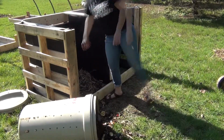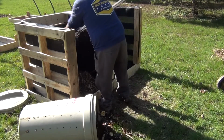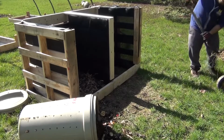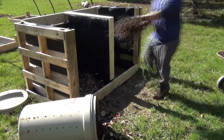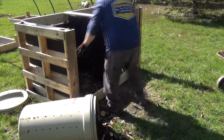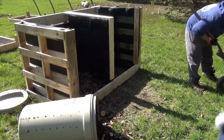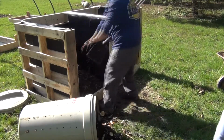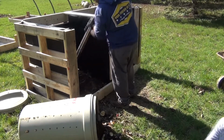So once you have all these layers created and you're ending on brown, you want to monitor your pile. It's going to heat up, and that is all the microorganisms and enzymes being created or drawn into your pile to break down all of the organic material. Every couple of days you want to turn it and add some water to it. It's going to vary slightly depending on your pile and your environment. It's all about creating and monitoring this balance.